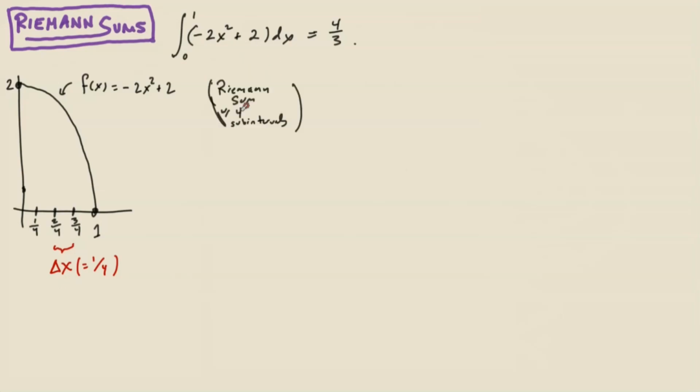Well, let's do that. Our Riemann sum with 4 subintervals is going to look something like this. We've got 4 terms, one for each subinterval. Each term, we take the length of the subinterval, 1/4, and we're going to multiply it by some weight that has to do with the function on that subinterval.